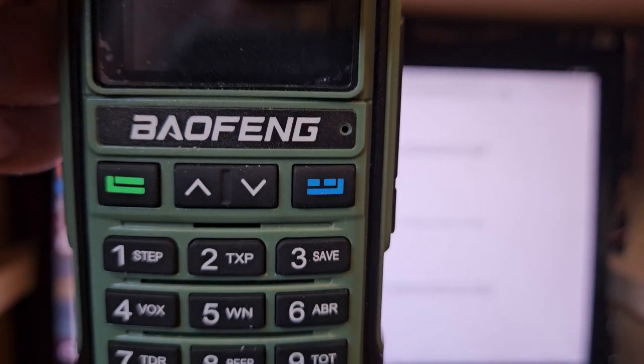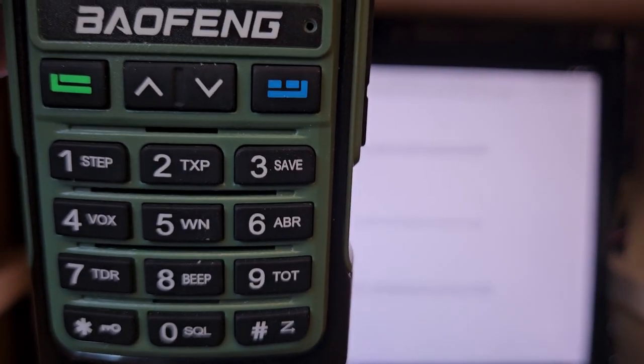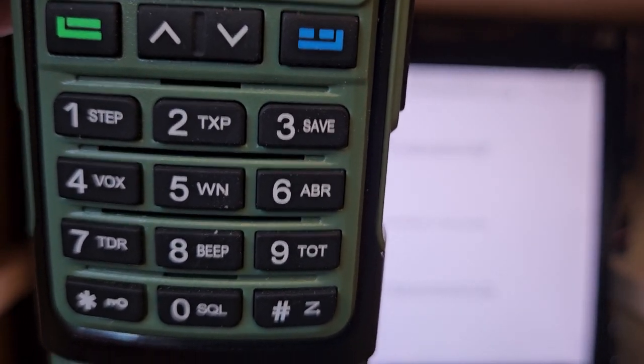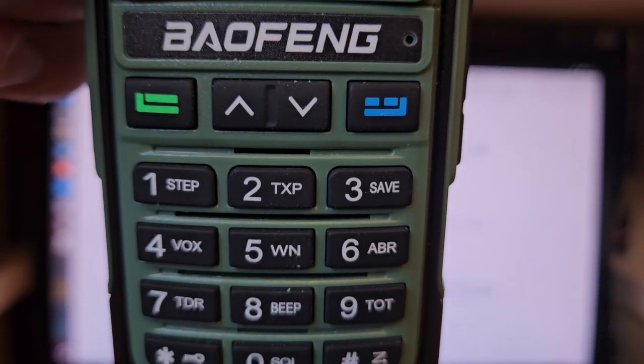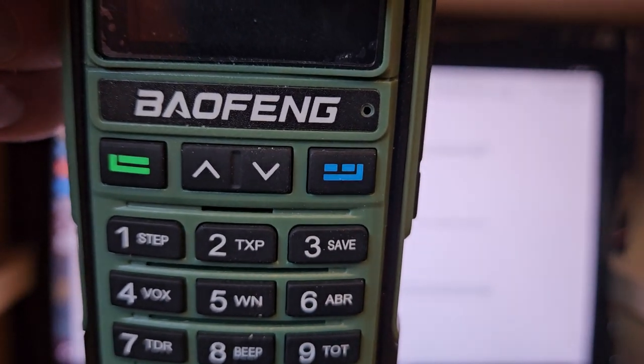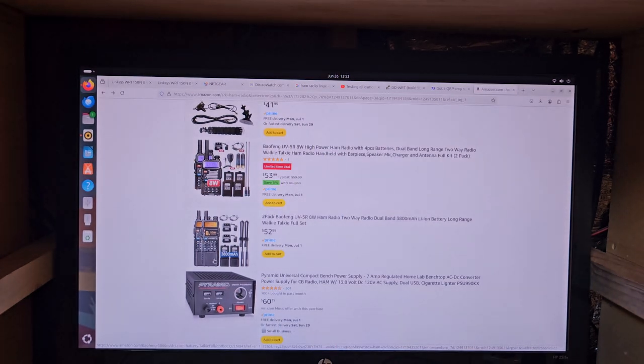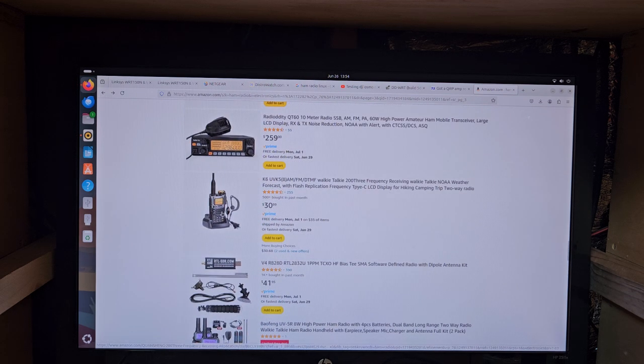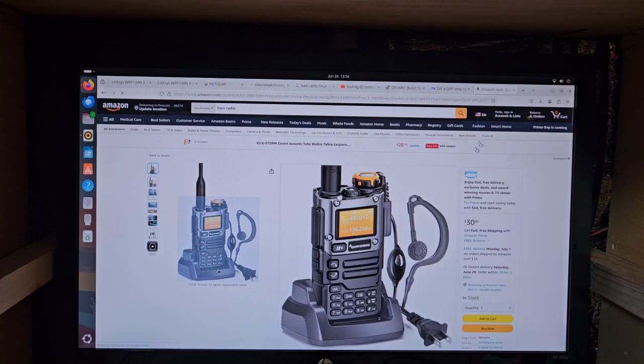Now, of course, they didn't add the extra buttons that I'd like to see either. They have more buttons, but they don't have the A and B, and they don't have the VFO A, B. And what's the other one? Memory. So, when we're looking at it, let me see here. So they've got three rows of buttons. Just the number keypad.